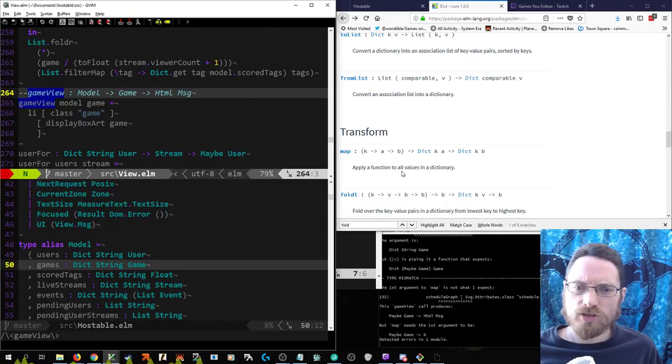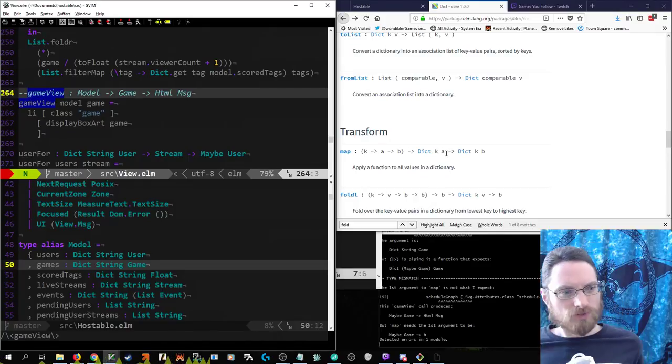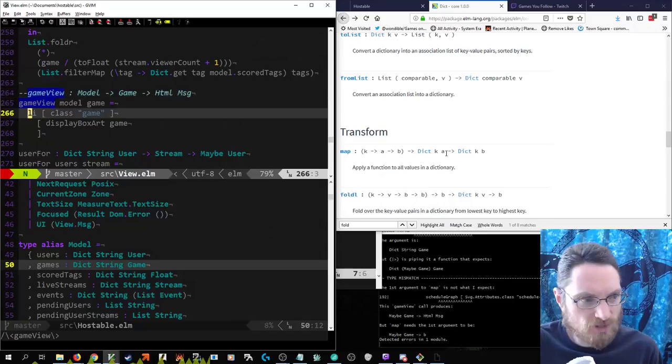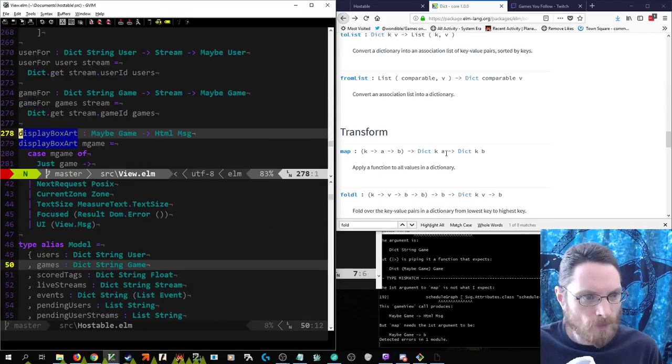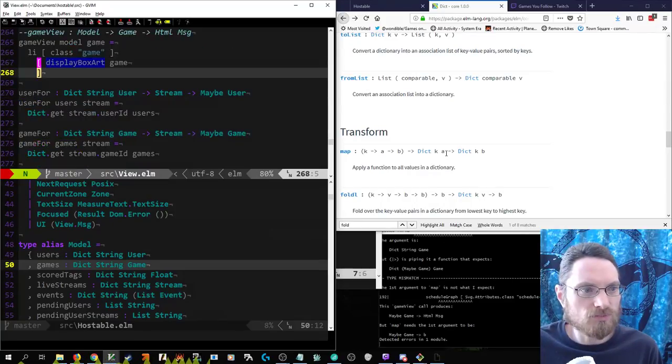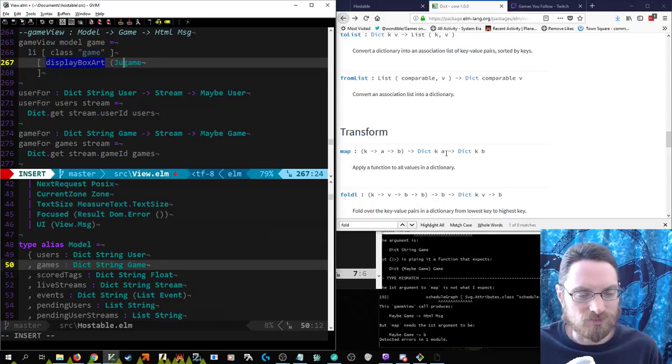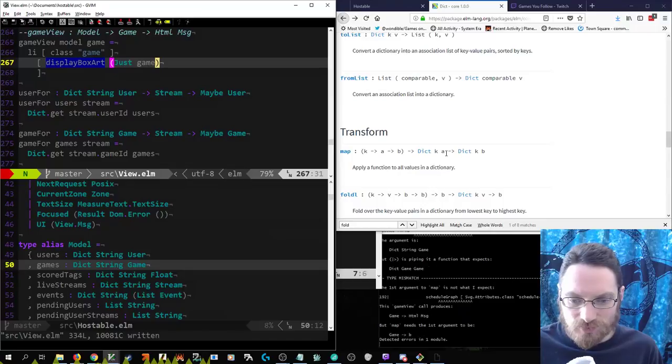Oh, is that part of... It's not part of map. What? Game view produces maybe game. Am I missing something on display box art? Oh, yeah, normally that makes sense for its normal use.